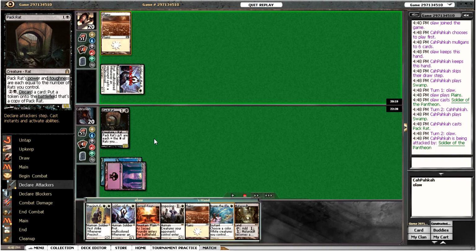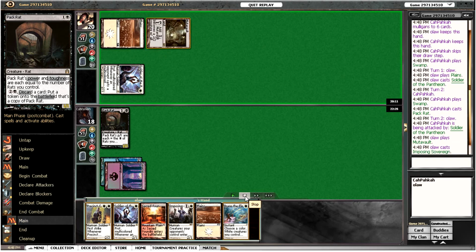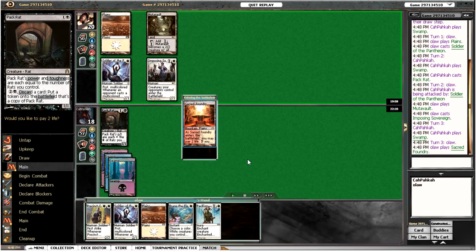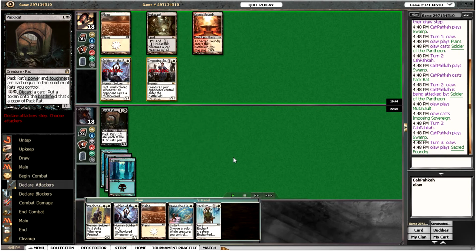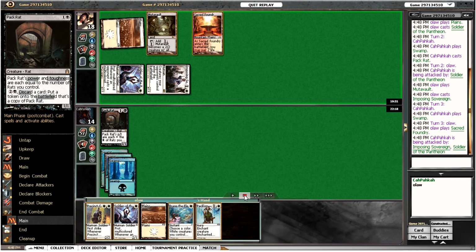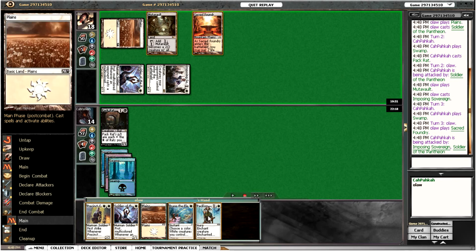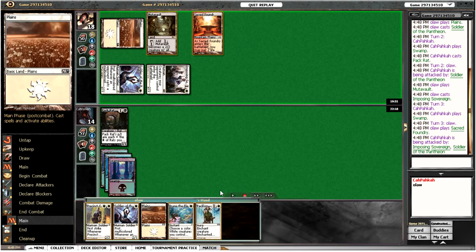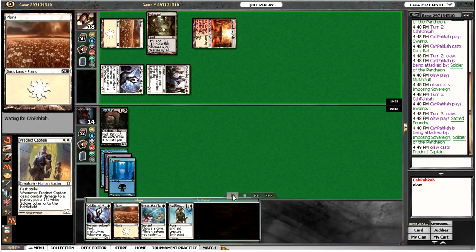I'm out for the trade, I'm happy to trade with the Pack Rat, but my opponent doesn't take that opportunity. And I'm going to play on the Opposing Sovereign, which is quite good against Pack Rat. Means that he can't just instantly make a Pack Rat to block. So I'm going to attack in four here. Even if he had made a Pack Rat, it wouldn't have made any difference. I could have used Brave the Elements to protect my guys, so that's not really an issue.